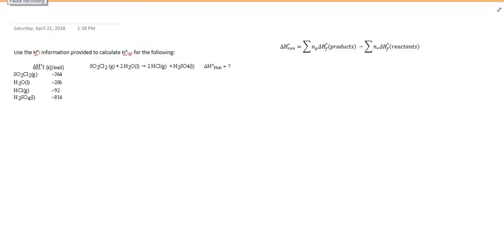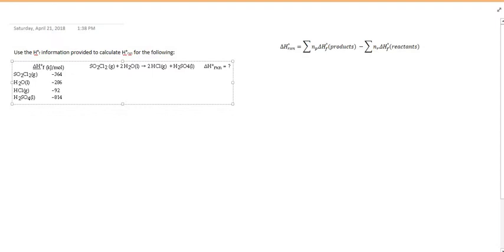Alright, here's a problem that might come up on a test. This goes back to our thermochemistry chapter. The problem says: use the heats of formation information provided in the table down there, and you will be given those. You'll be given a table. Let's calculate the heat of reaction for the following problem right here. So I've given you this equation, and let's calculate the heats of reaction for this.